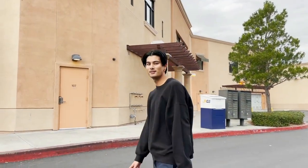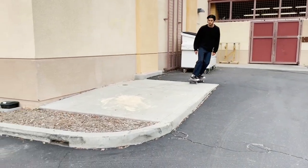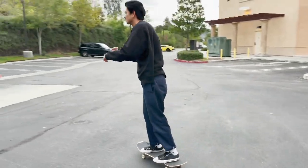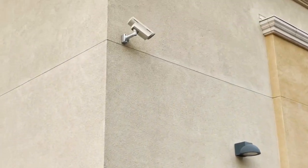That was really bad. Let's have a look. Even though that was really sketchy, I'm not going to do it again because I can't be bothered, but I clapped my tail on the way out. It is what it is. There's a little gap over here I want to skate. I'm going to try a backside flip it.